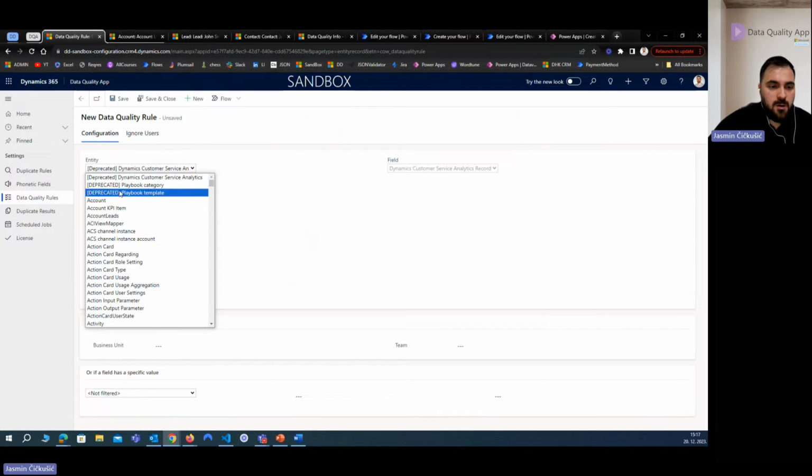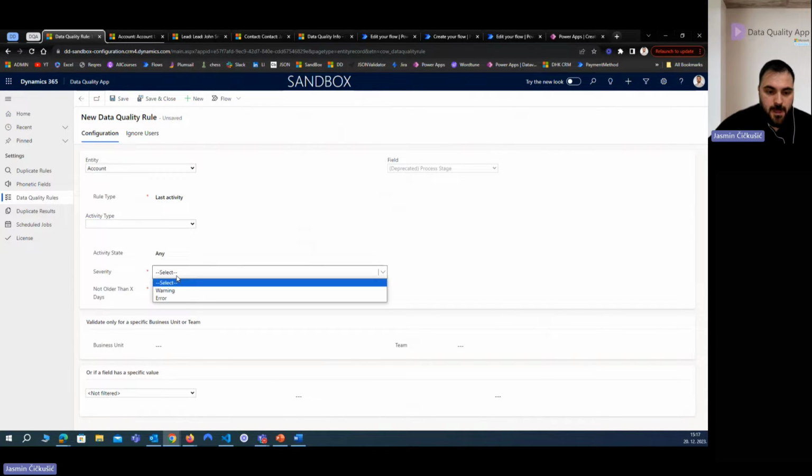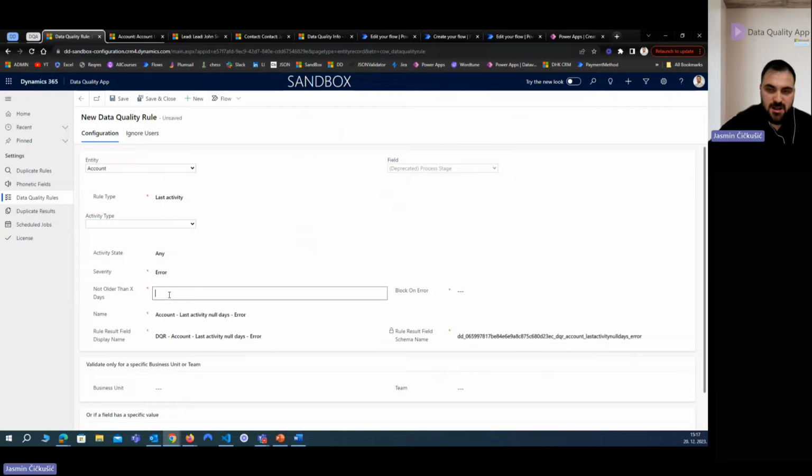Now we can choose the account entity, and then here, how do we want to configure this? Basically, if on the account entity there's no activity in the last 10 days, for example, let's put an error here. So every 10 days there has to be some sort of update, otherwise I want to have an error here.